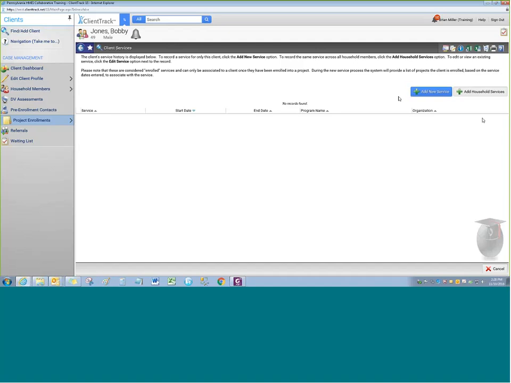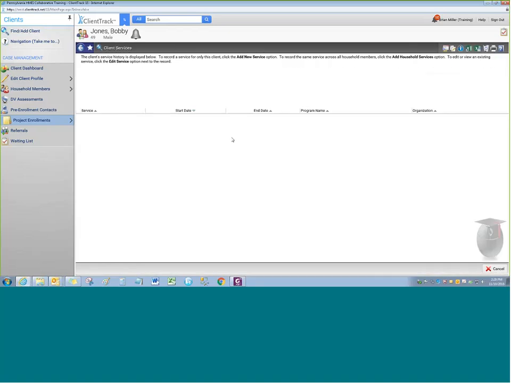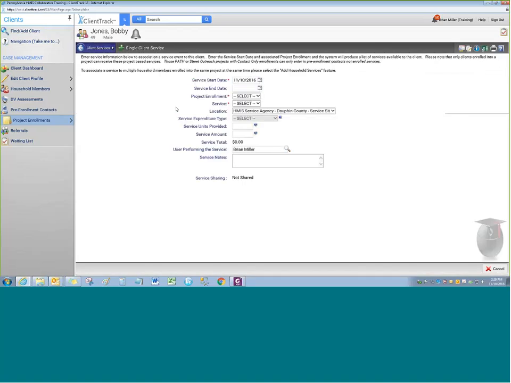There are two ways to enter services. You can hit Add New Service or Add Household Services. They're pretty much the same. The household services option allows you to replicate a service to multiple clients. So we're going to start here.